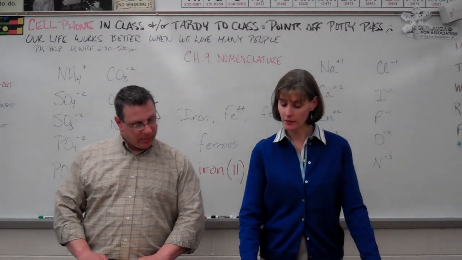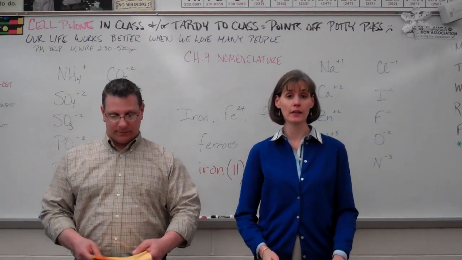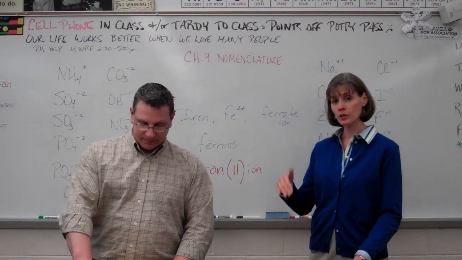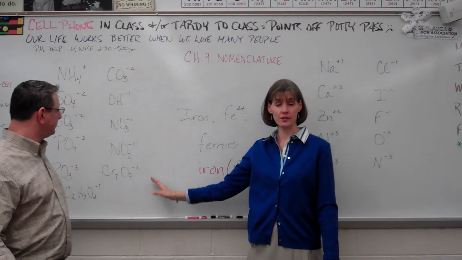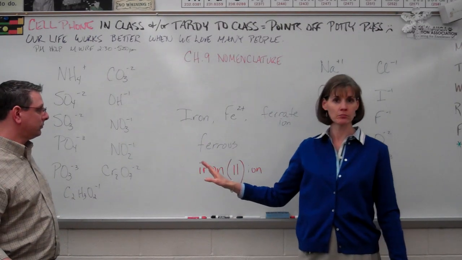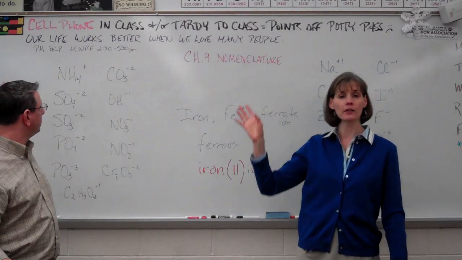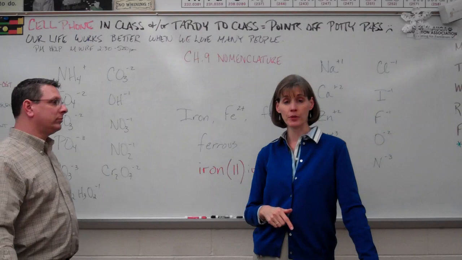All right, test hint number 5. How to write the names and formulas of several polyatomic ions. Well, if you look at the bottom of your test hints, you'll see that the polyatomic ions that we have listed here, you're going to need to do something with. You should know these. You should know a lot of them. You should be able to figure out a lot of them from the innie and outie pattern that we showed you on the periodic table.